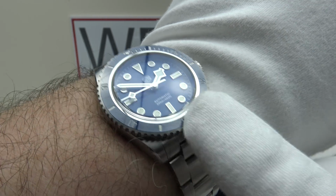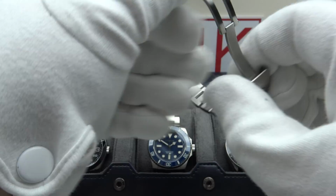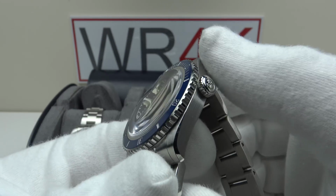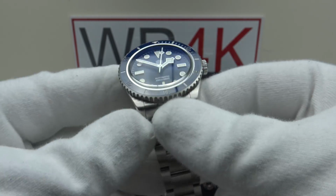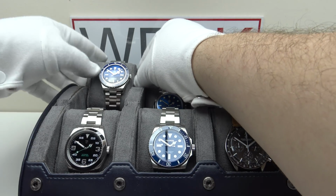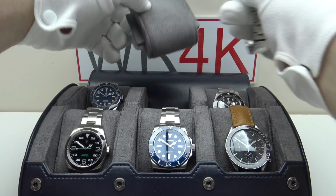So I like the 35A, but I would actually prefer if it had the 38 because that would delete the phantom date setting position. However, this is a minor concern, and I'm perfectly happy with the 35A versus the PT-5000 because the 35A is more pleasant to manually wind, and of course it's more reliable than the PT-5000, which does have some manual wind reliability issues. So, king piece of my collection, one of the greatest San Martin watches ever made.